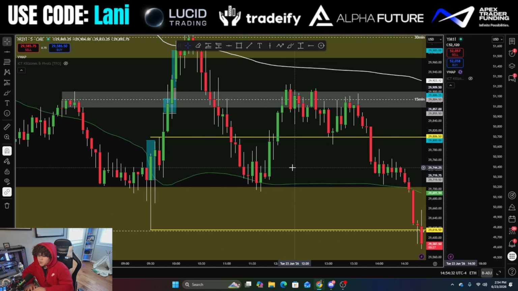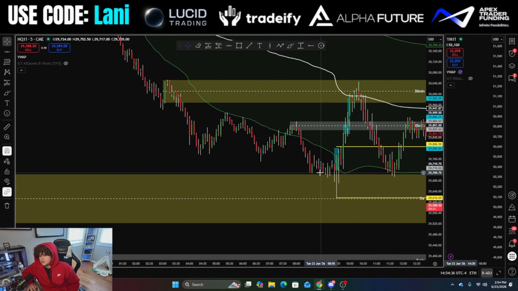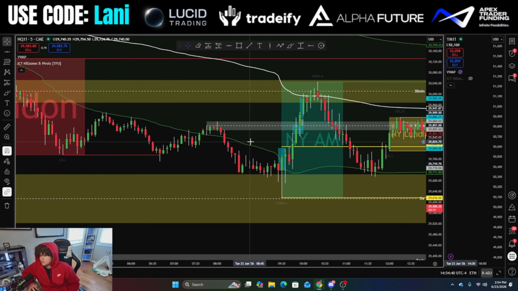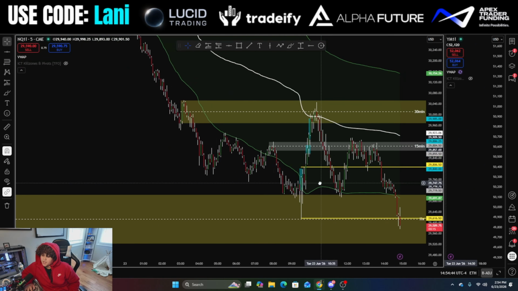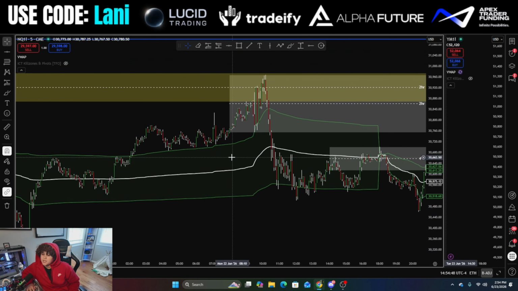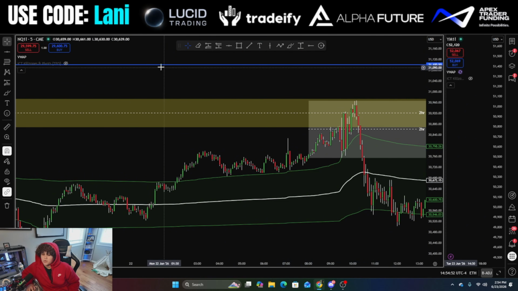But what I've seen is the market definitely plays out the best, I would say, right at New York Open, and that's just what I'm used to, so that's what I do, right? But for you, it could be different. Another good example of this is yesterday's trade. Yesterday, I actually ended up taking shorts off of this 2-hour supply zone.